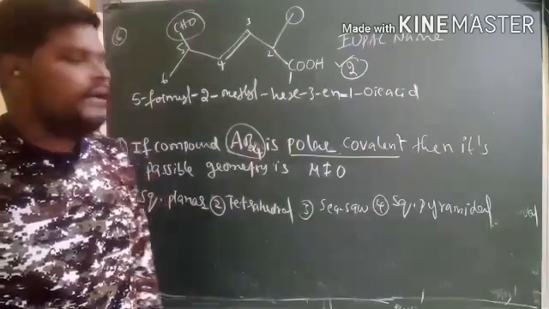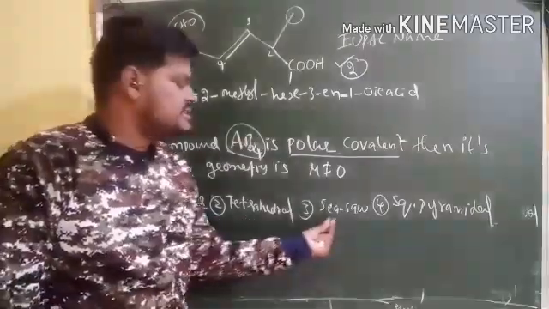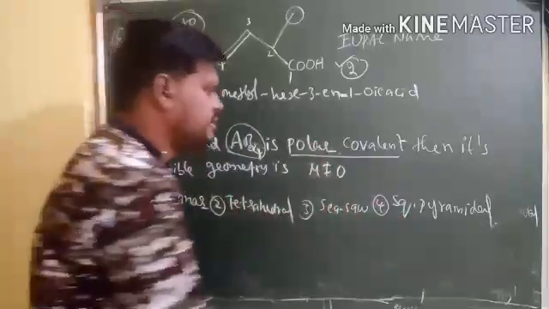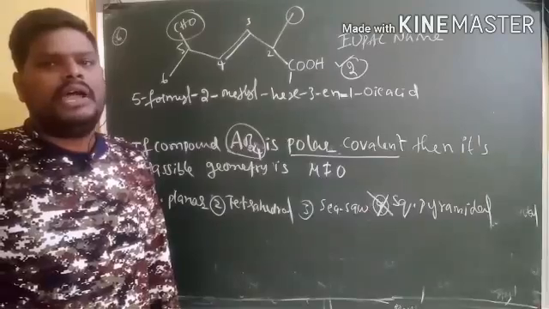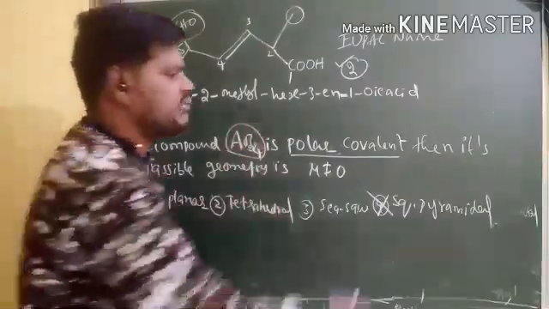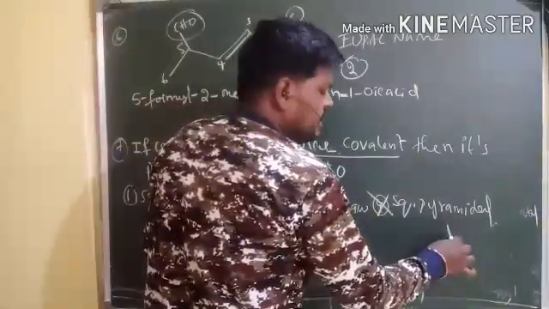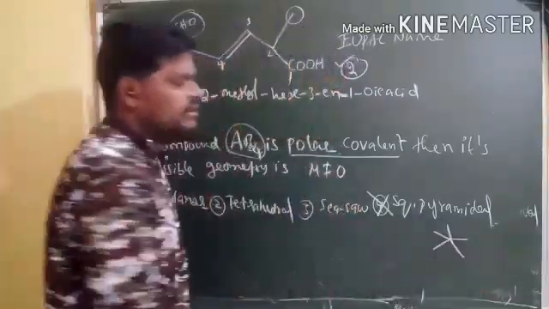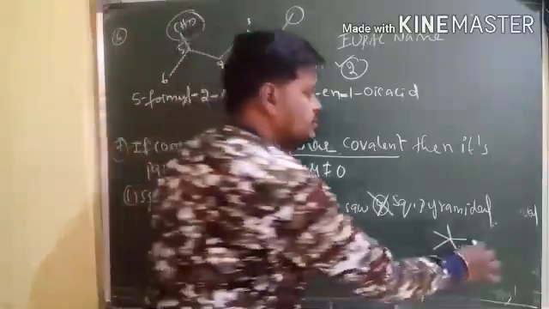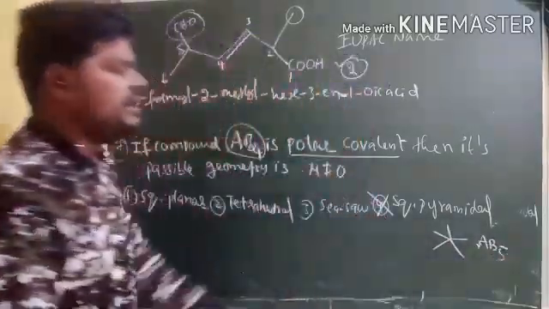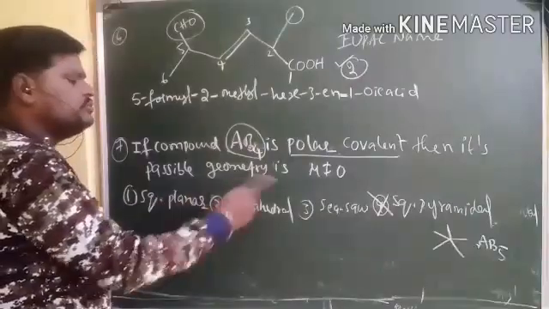Here how many B atoms are there? 4 atoms are there. We have the options square planar, tetrahedral, seesaw structure and square pyramidal. And square pyramidal, that means the fourth option, is directly eliminated among these. Why, sir? Because square pyramidal means 5 B atoms are required in this case. So this is the possible geometry for this one: AB5. That means 1, 2, 3, 4, 5. So the formula is like this, AB5. So the fourth option is not correct for this one. So the options are only between 1, 2, 3.